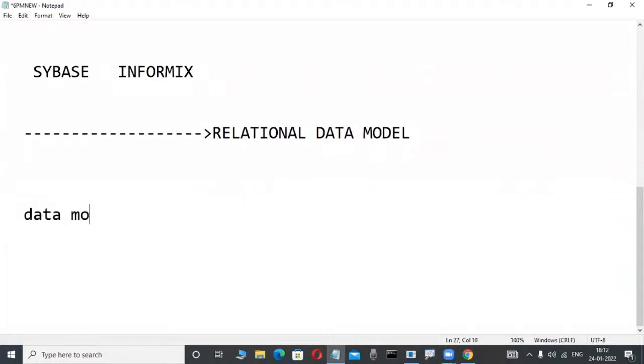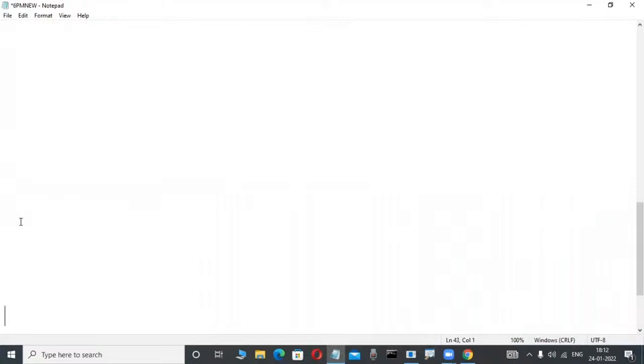What is a data model? Slowly observe it here. Anybody who attended the previous class, I am telling one thing. Suppose Oracle is a product here. This Oracle database, or any relational database, has two types of structures, as I told you in the previous classes.